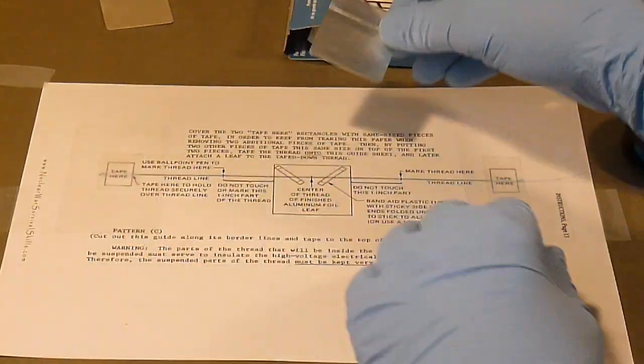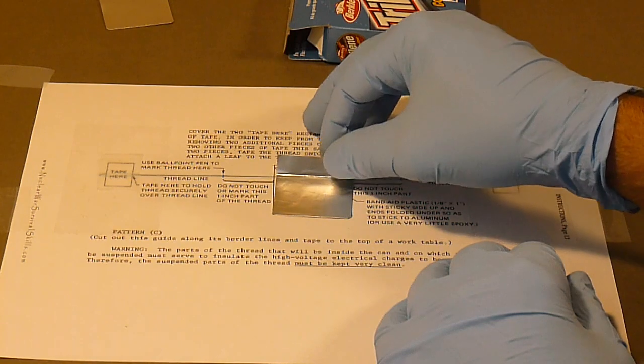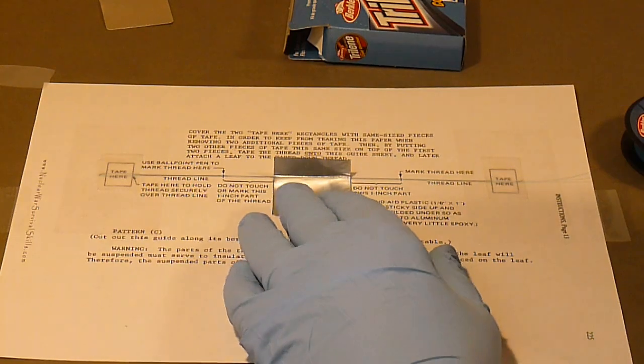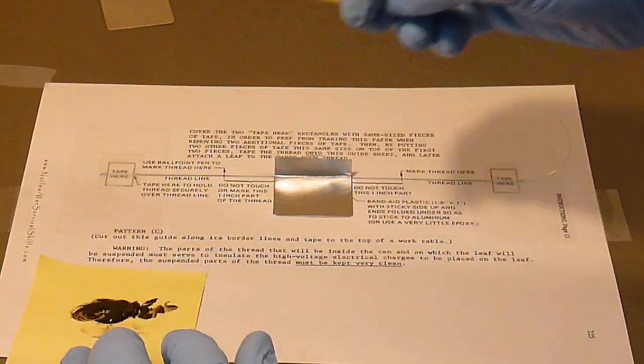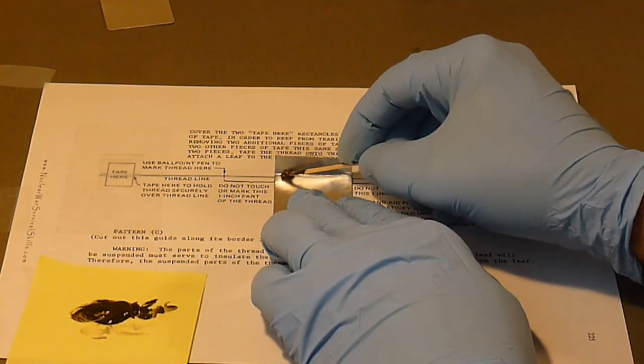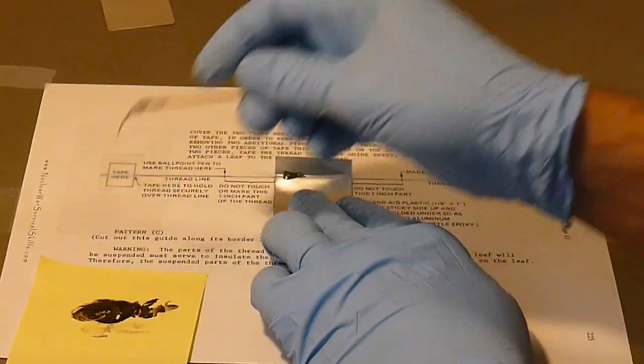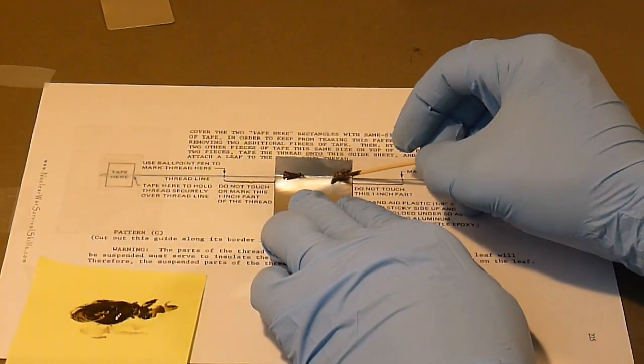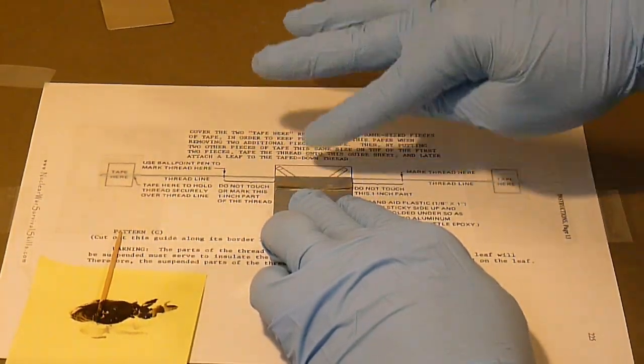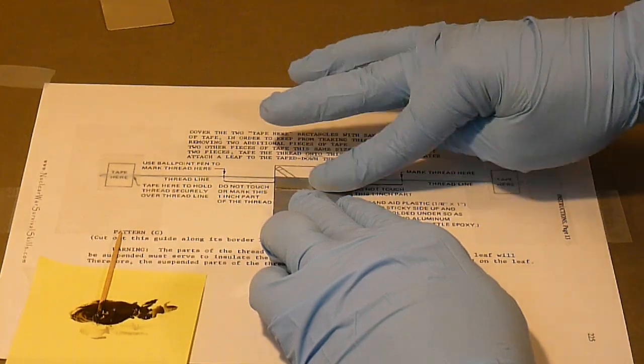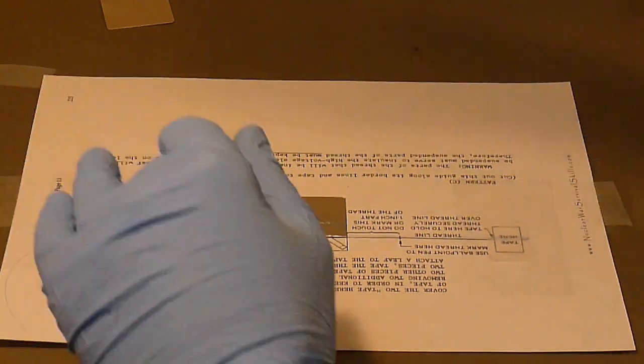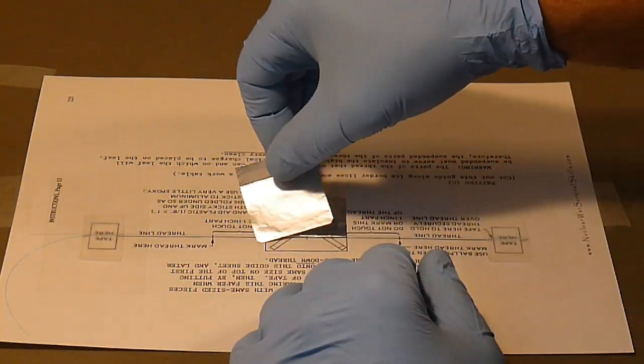Take an aluminum leaf and place it under the closest taped-down fishing line, lining it up with the box on the paper. Place two dabs of quick-set epoxy glue into the line crease. Fold down the leaf panel at the crease. Turn your paper around and do the same thing with the other leaf, gluing it down to the other fishing line.